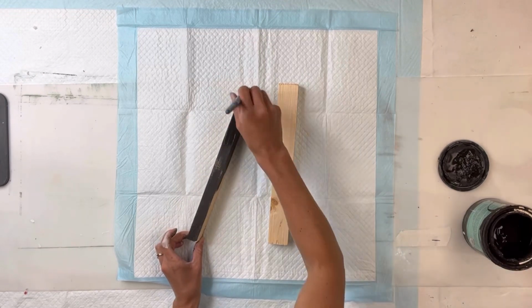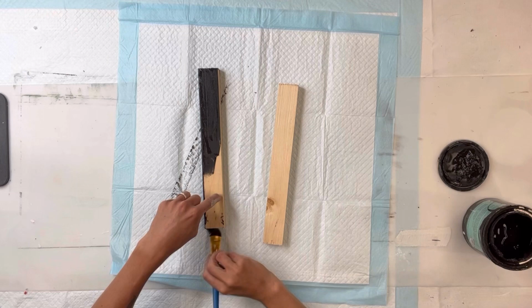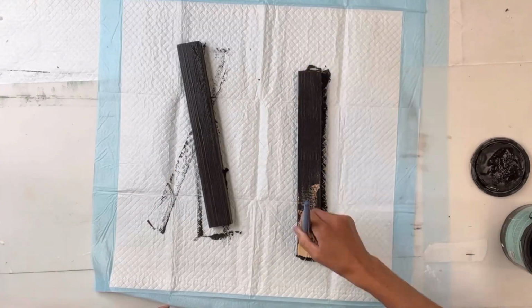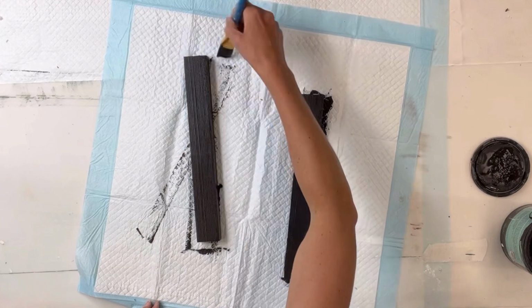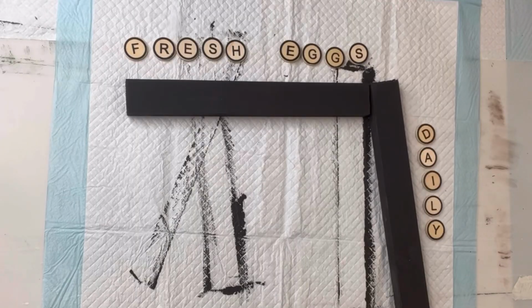I have 2 other pieces of wood. One measures 12 inches, the other measures 9 inches, and I painted them both with some Wise Owl black paint. Now remember, the Dollar Tree now sells individually cut pieces of wood, so as long as the wood measures the width of the board, you should be fine to use it for this project. I'm going to allow that to dry.